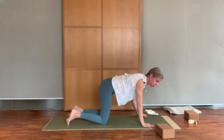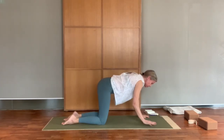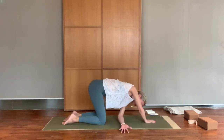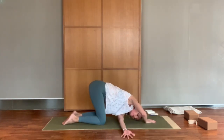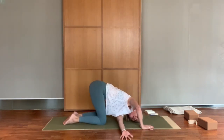We're going to do twisted child's pose. Bring your left hand a little closer to the center of your mat under your nose. And then scoop your right hand underneath that arm, underneath the left armpit, and bring the side of your head to the floor. Keep your bottom up, and you can move your left hand to whatever position feels good for you to be able to press it down as you reach that right arm long, coming into a really nice twist. And you're compressing the lower abdominal organs as you lengthen your lower back.